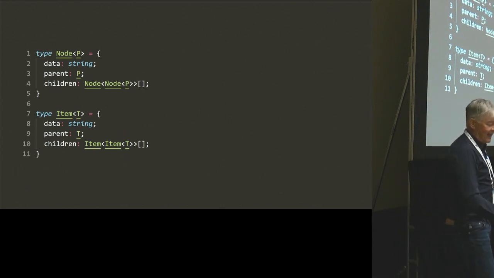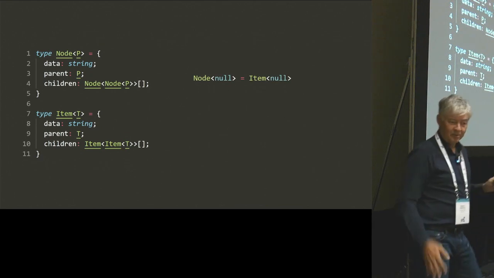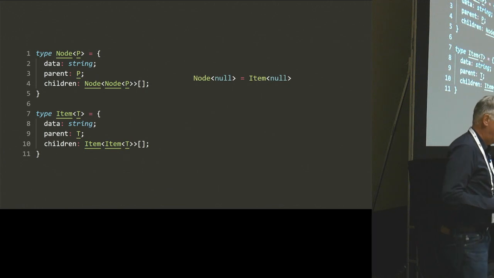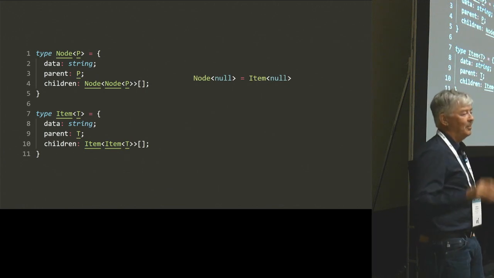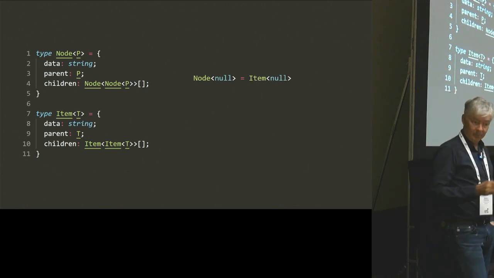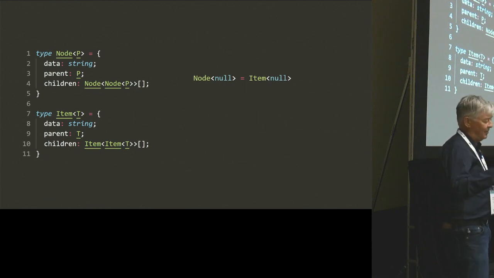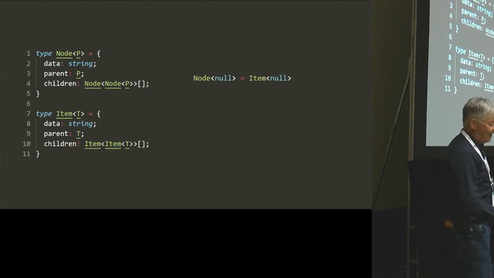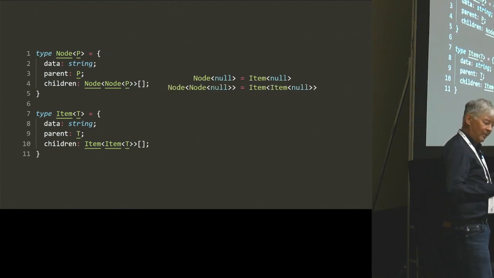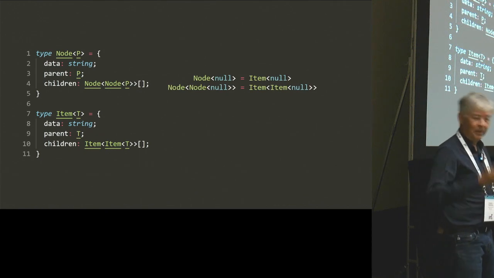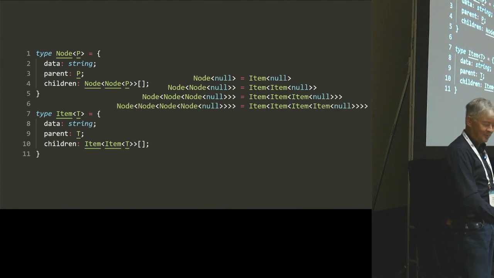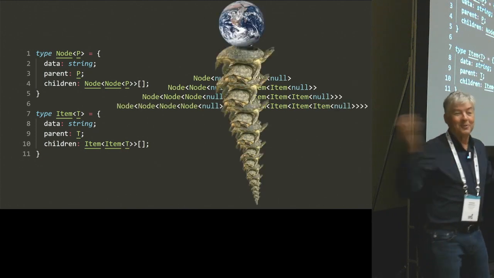So let's say I have two instantiations of Node of null, the top root pointer of my tree, and now I want to determine whether these two are compatible. Well, structural means I have to go examine the properties of each of them, and yes, they both have a data, yes, they both have a parent of type null, and then they have children of type Node of null and Item of null, and now we go explore those, and that leads us to, and that leads us to, and it's turtles all the way down, right?